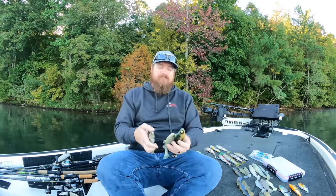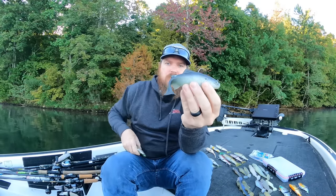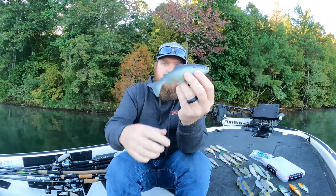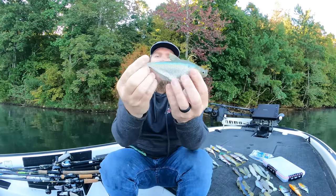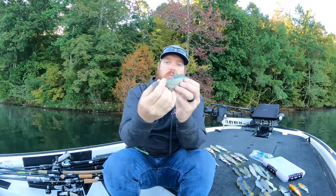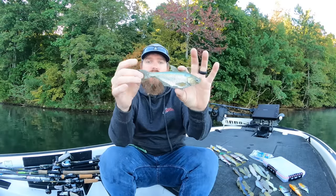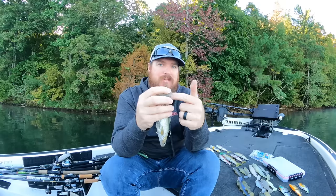Wrapping up wedge tails, I've got three more. Those were trout and kokanee imitators. For shad-type imitators in the 6 to 7-inch range: the Huddleston 68, where it's the 8-inch tail on the 6-inch bait, gives tons of exaggerated kick — good shad imitator. The Matlures Shad is a killer bait — I caught a giant in Texas on it, and it has a nice tight kick like a shad. If you're in lakes that have gizzard shad or shiners, these are really good baits — true profiles with a great kick, and still a wedge tail that can be fished in really cold water, either mid-column or on the bottom.